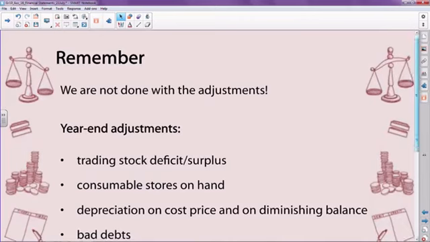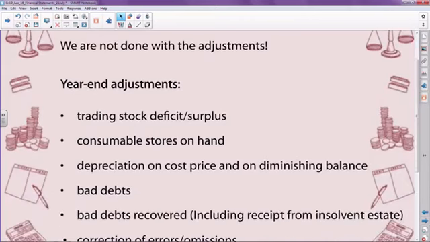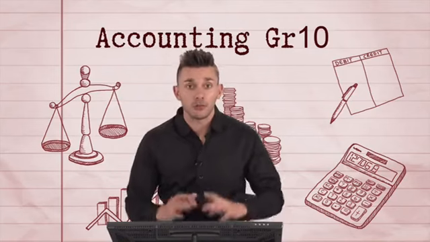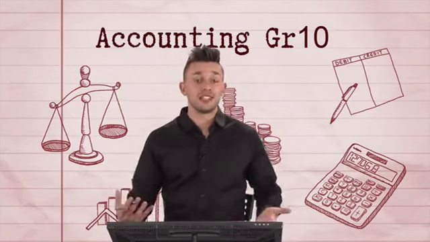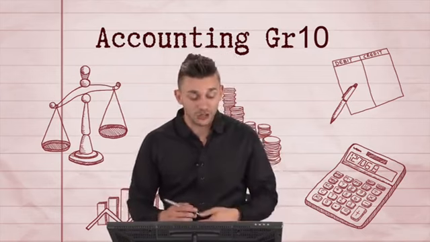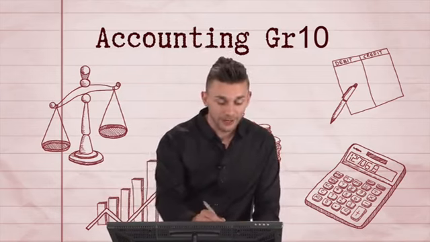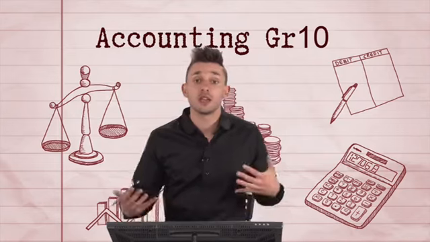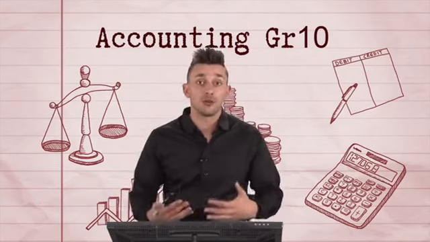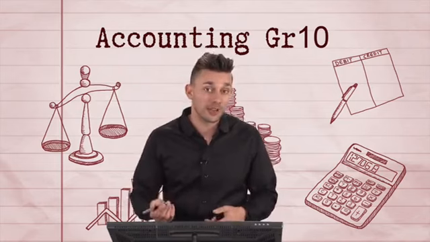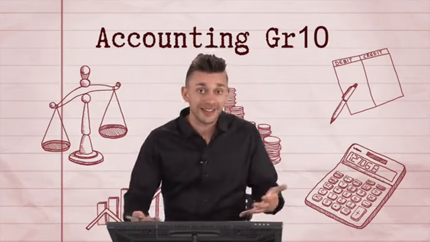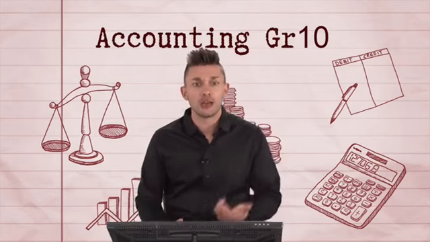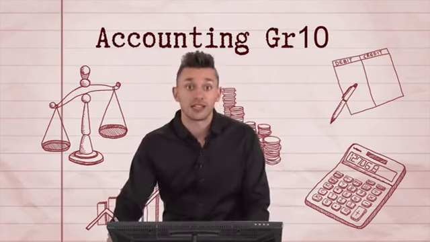Now, let's look at a few adjustments quickly again. Know these adjustments, the better you know them, the more you practice them, the easier in the income statement and the balance sheet. So let's look at the first one. We looked at trading stock deficits and trading stock surpluses. This is when we lose trading stock or when we have a surplus. So maybe we sold something and the customer never collected it, and therefore we have a surplus. So know that a surplus will be regarded as an income. We are winning there. But if we lose stock, we are losing. It will be a trading stock deficit and it will be regarded as an expense.